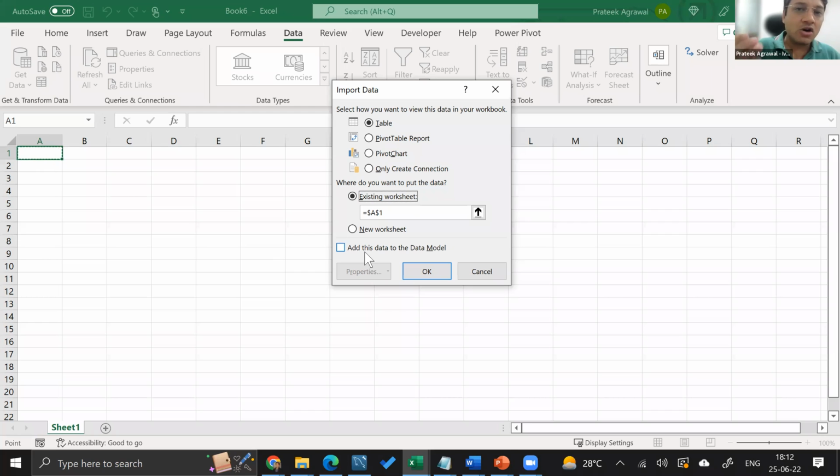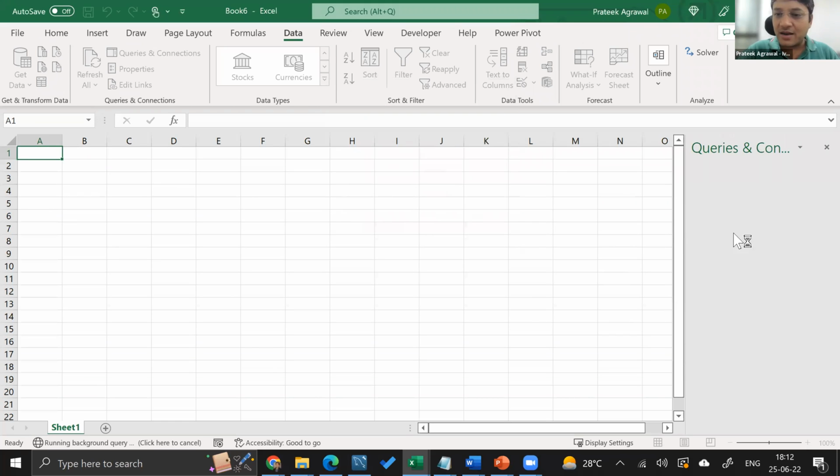What it does is that it does not load the data into Excel. It will keep the data in the source file, but you will still be able to make the transformation on the source data, it's just not loaded into Excel. This we do when we're working with a humongous amount of data. Let's say we're working with more than 1 million rows of data in the source file. Then we will not load it into Excel because Excel will crash, can't handle such large data, more than 1 million becomes difficult. So we will not go with this option for now because that source table contains only 16,700 some records. So we'll say table, existing worksheet, I click OK.